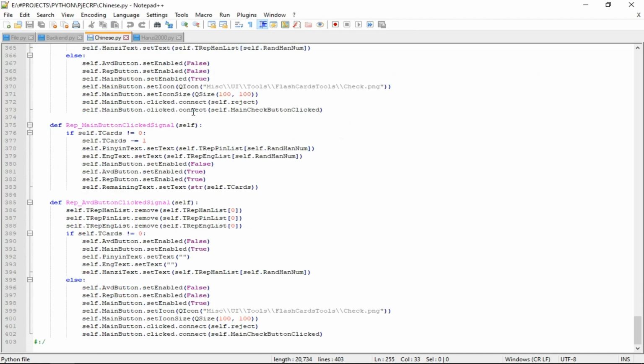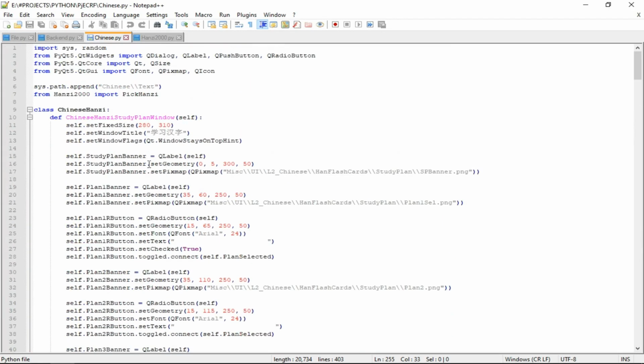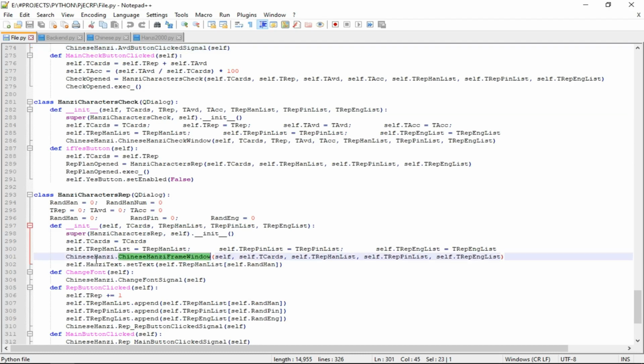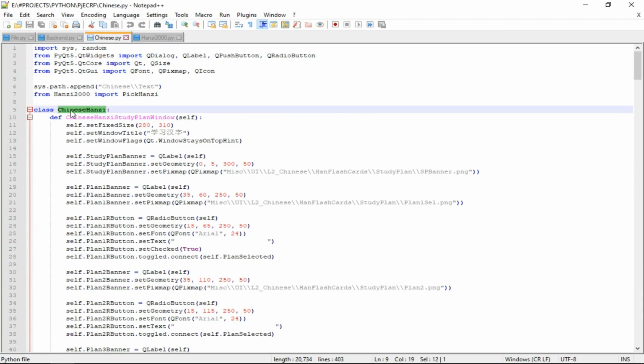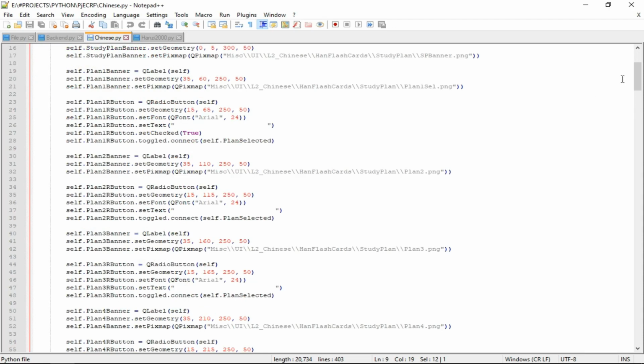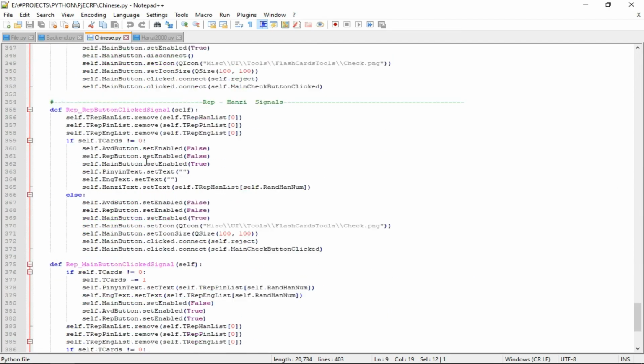Now in the Chinese file, there's nothing to add, like the pronunciation. There were a lot of options back there: dialog practice, Changyu, which means Chinese idioms by the way. But you have this Chinese Hanzi, and everything is part of this class. If I want to call the Hanzi frame, I can call it from this Chinese Hanzi class. Furthermore, if I want to call new things, or if I'm adding new stuff or updating a class, I will be making new classes, and one class is responsible for all of their functions, including their signals. I mean, the signals I made here.